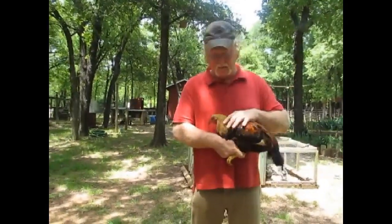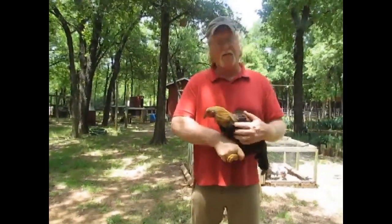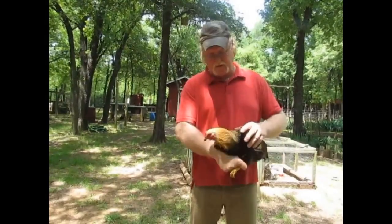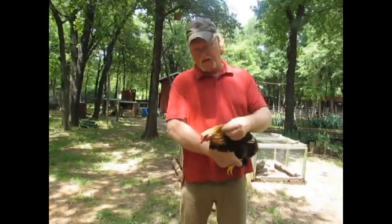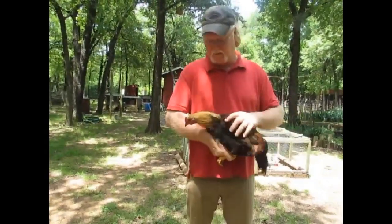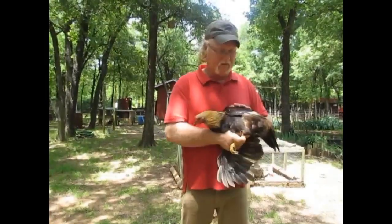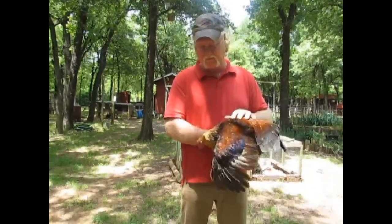Okay, these roosters that we're going to be butchering today, they're not actual meat birds. The meat birds, the Cornish crosses, have a lot more meat on them. These are a little bit lean and skinny, but they're still edible, and they're darn sure tasty. It's about a 4-month-old bird. The hackle feathers have come in, and the tail feathers are coming in, and they're starting to curl, and there's no question about it, this is a rooster. Now some of these roosters are slow to develop, and it's hard to tell a hen from a rooster after a while.